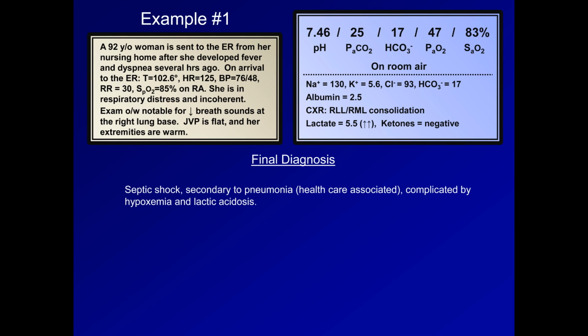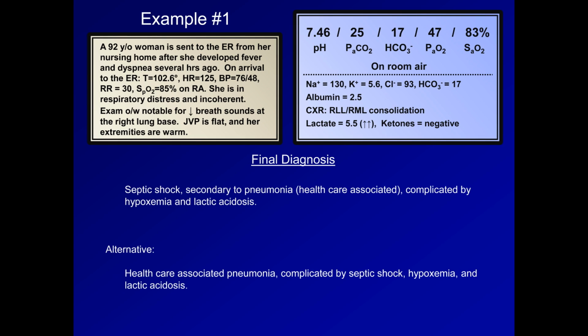Although this is how I would personally summarize her diagnosis, there are many other ways that one could construct this with equal degree of correctness. For example, we could list her final diagnosis as healthcare-associated pneumonia complicated by septic shock. Depending upon your area of practice, this difference may be important for billing or coding, but for conveying useful information, both of these say the exact same thing.